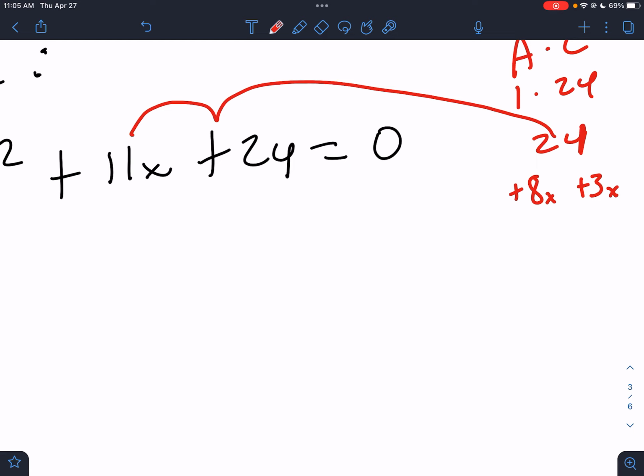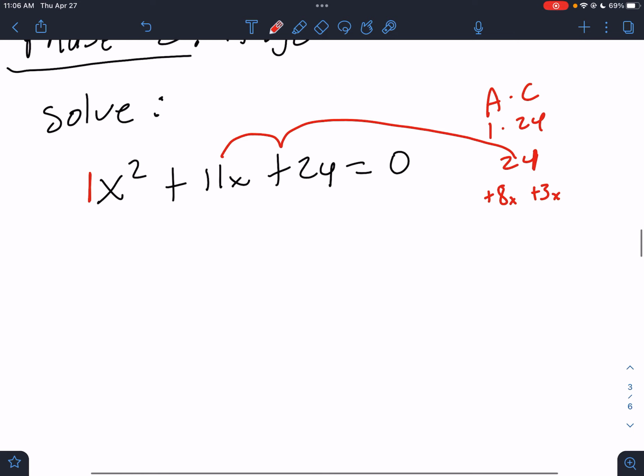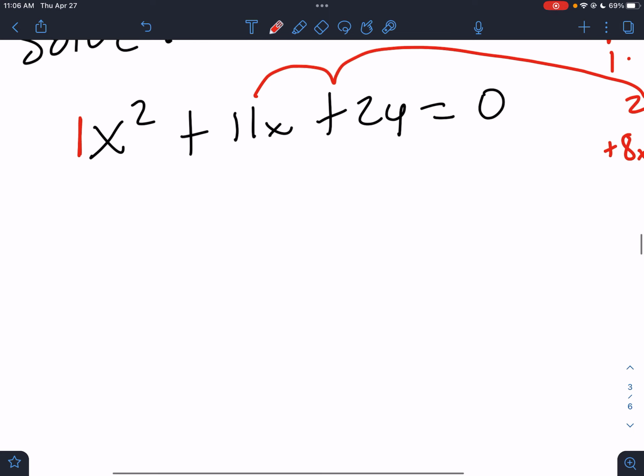So the way I'm about to teach this is, I believe, the most efficient way to factor. There are certainly other ways to do it, but I think if you get good at this way, you will be at the top of your game, at the top of your class. This is going to be the best, fastest way to factor these equations. So, well, I mean, we're going to get to that.